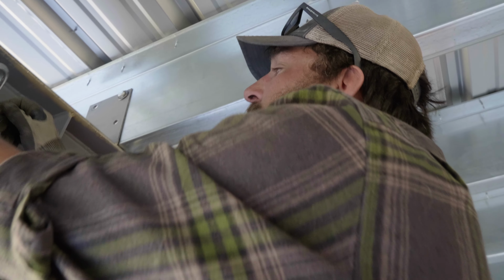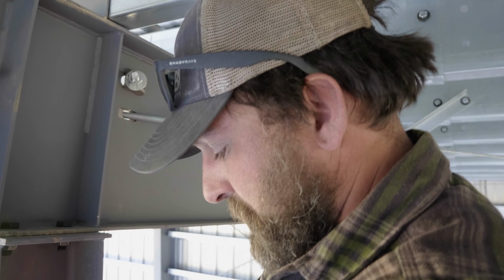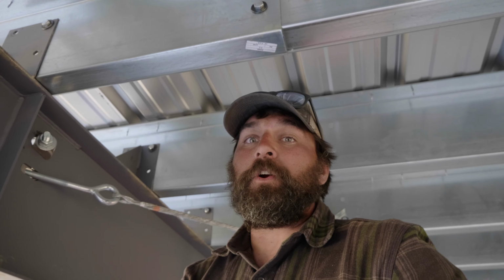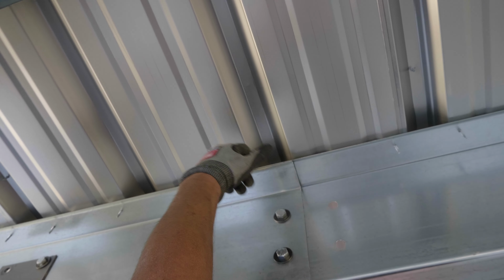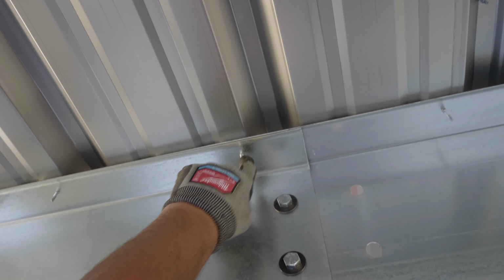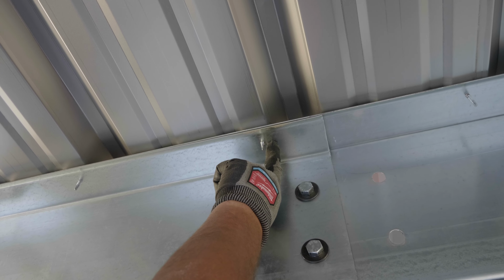So I've talked before in videos about purlin laps or girt laps and the necessity to pre-drill, especially when you're doing sheet laps or your ridge caps, like the die-formed ridge caps. What will happen is when you're coming through two purlins, the thread of the screw will actually start to bite into the panel, or the upper panel if it's a lap, and start to drill in before it's finished drilling through the second purlin.